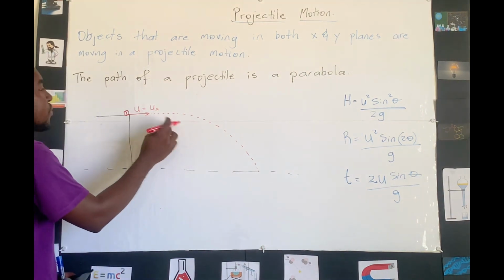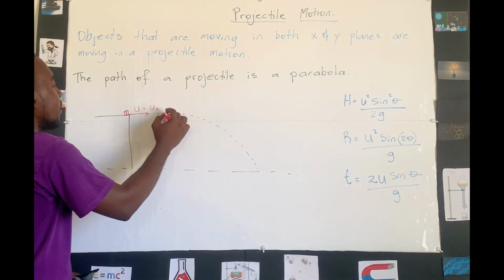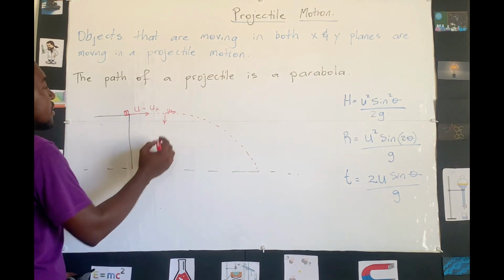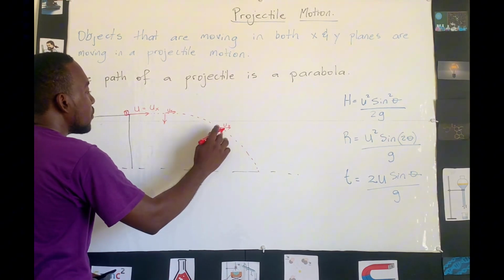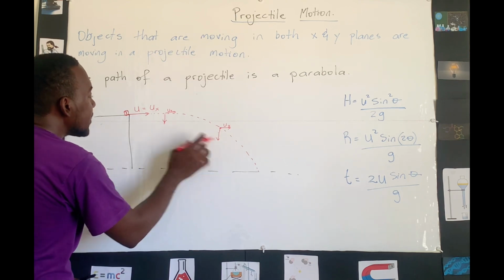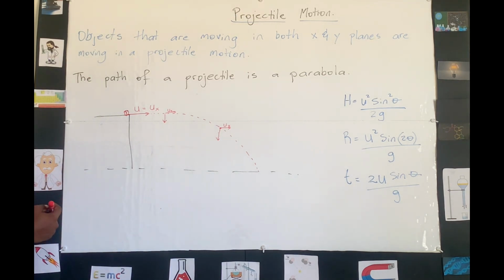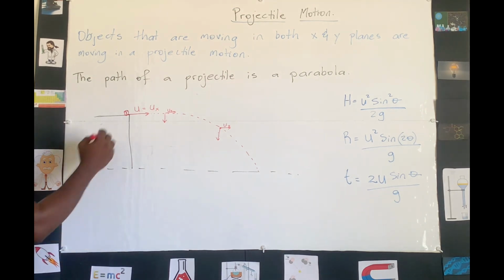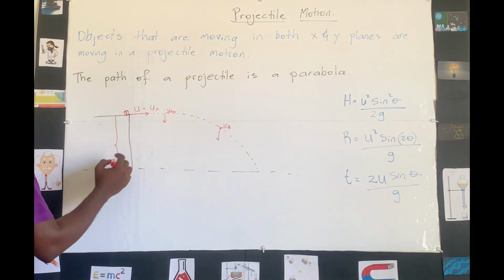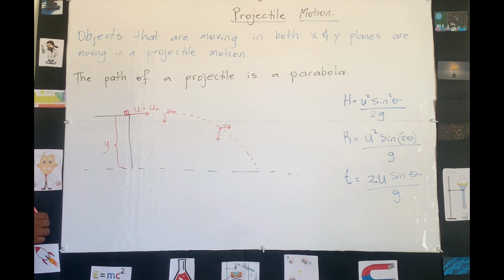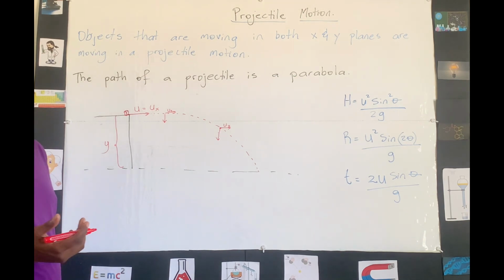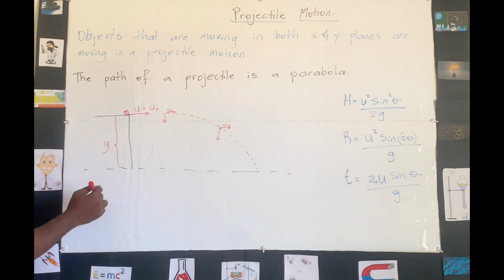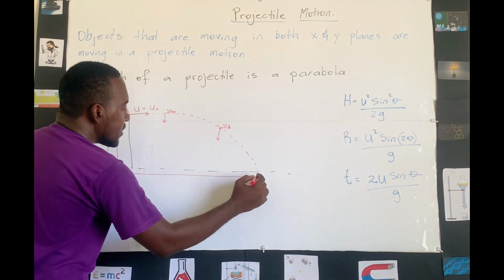Now, after it starts to fall, then we start having y. And we still know that ux doesn't change. So the y changes, it's going to get bigger and bigger each time, but the x remains the same. So we know this, and we know the height that it's going to fall, which would be y. Now, this type of question is a half of a projectile question, which means we can find this distance, which is the range in this case.